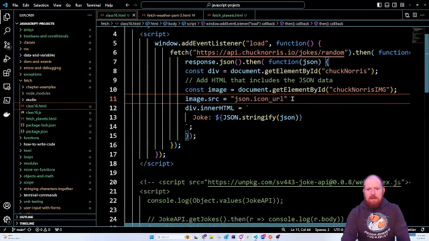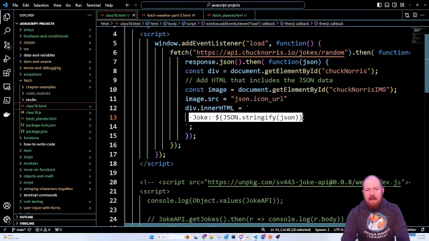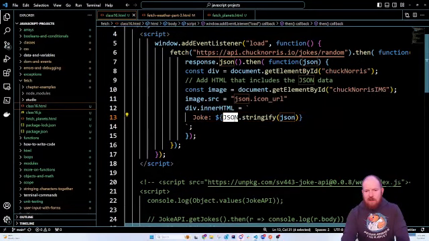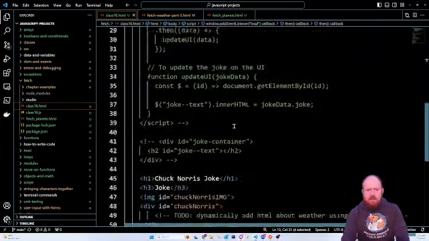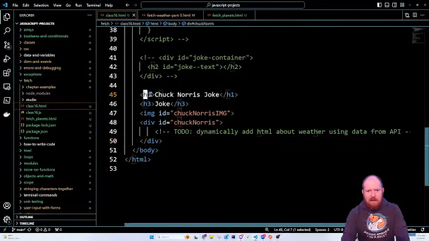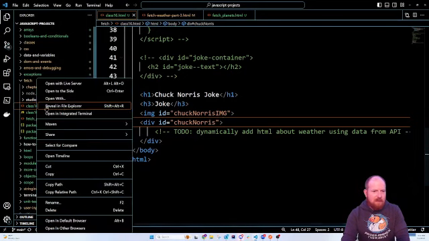I tried to set an image, but when I did the image, the image doesn't work. That's because the image is old. It's like from 4 years ago and somebody lost it or something. And then this is where I was showing off that stringify. I'll show you, I'm going to change this in a second. And then the actual HTML is down here. I have an H1 and H2. I have an image, but does not work right now. And then Chuck Norris. So I'm going to show this off real quick.